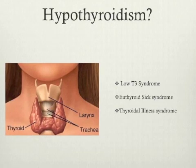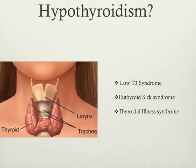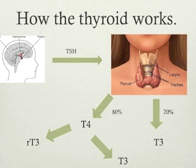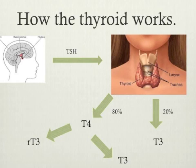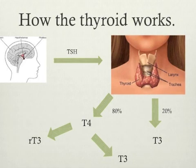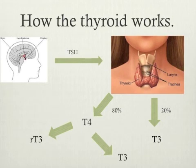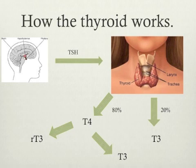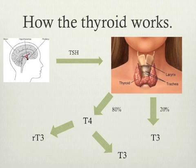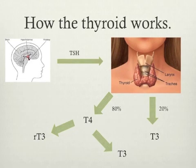We're going to look at the process of how some of the most commonly diagnosed disorders occur. These are often all lumped under the banner of hypothyroidism. The pituitary gland, which is the neighbour to the hypothalamus, produces a hormone called thyroid stimulating hormone, or TSH. This goes to the thyroid to stimulate the production of two other hormones: T4 and T3. The thyroid makes about 20% of TSH into T3, which is the active hormone that tells cells that they can use energy as fuel. The other 80% is made into T4, which is like the backup hormone — it helps kick in the metabolism a bit, but it's not anywhere near as active as T3.